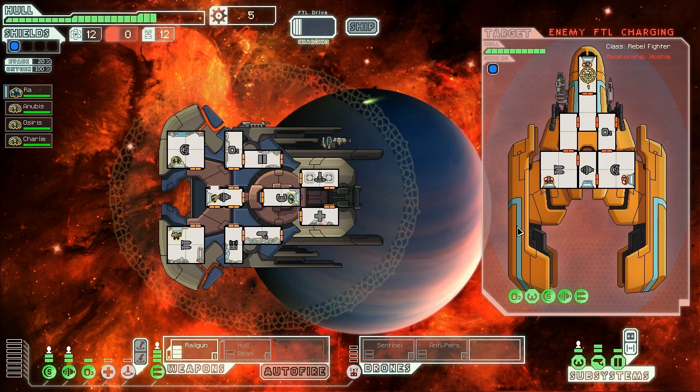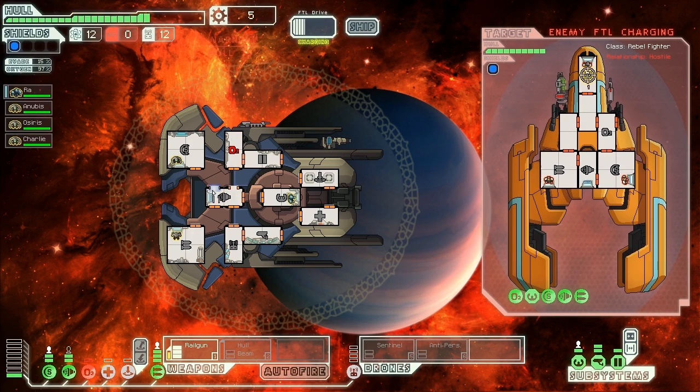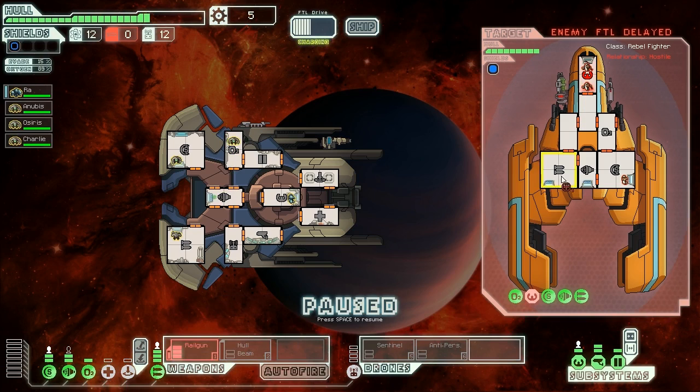We missed them. Fantastic. Alright, get those shields back up. No, you got to hit in the oxygen. Fantastic. Head in there, please, Charlie, and fix that up. We've smashed their FTL system. They're not going to be using that anytime soon. Shields back online just in time. That was lucky. We should be more or less safe from them now.